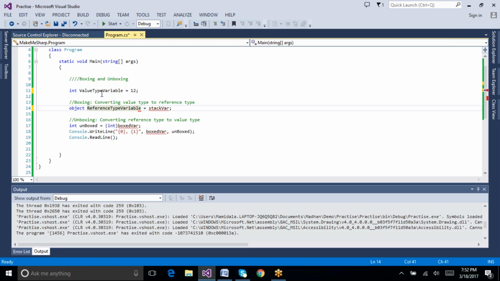Now what we are going to do is convert this value type to our reference type. This is called boxing here. And again what we are going to do is convert this reference type into the value type. So that is called unboxing here.